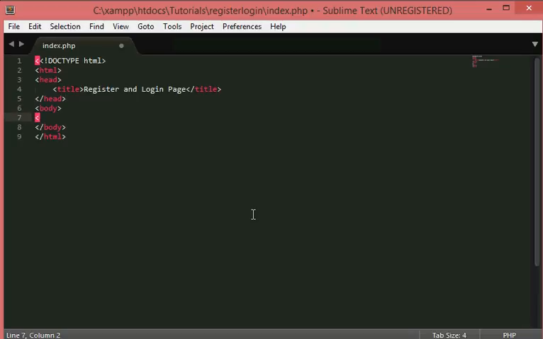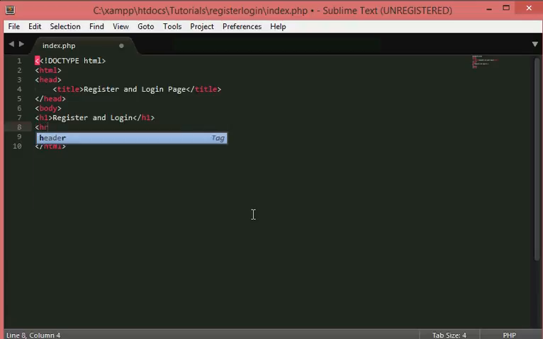And then open up your body tags, and inside the body we'll open up some h1 tags, and we'll say register and login. If you're working on your own website, obviously you'd put something different up there at the top, but this is just for demonstration purposes.